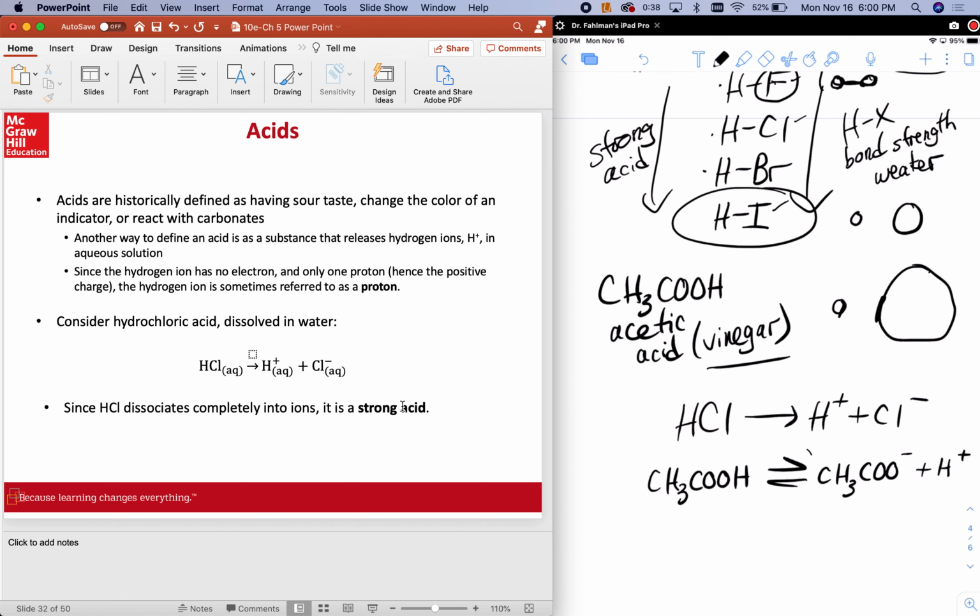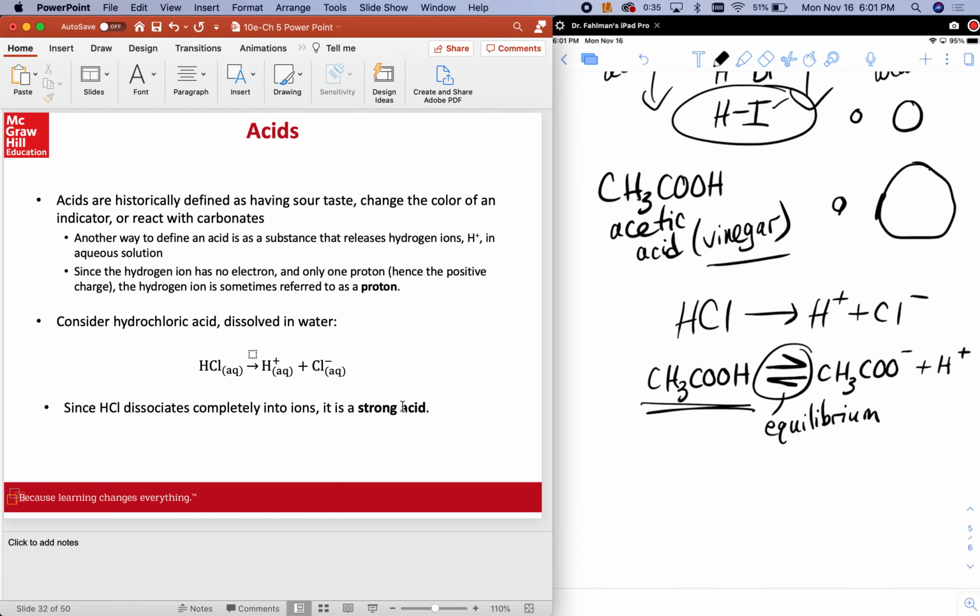Okay, where this is an equilibrium, it means that you just have some in this direction and some in that direction, which means it's really not being dissociated. And with these weak acids, it's actually probably better to write the equilibrium like this. Okay, where it's just a little bit going forward, like maybe 5% dissociating. Most of it is undissociated. So that's why the back arrow is bigger than the forward arrow.